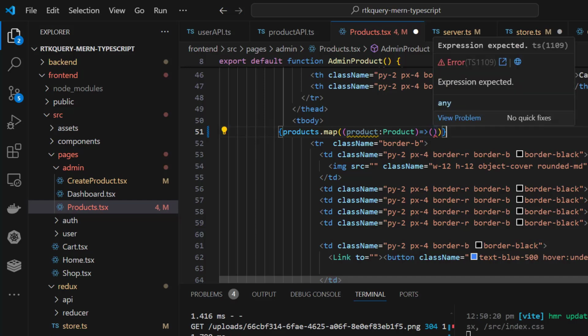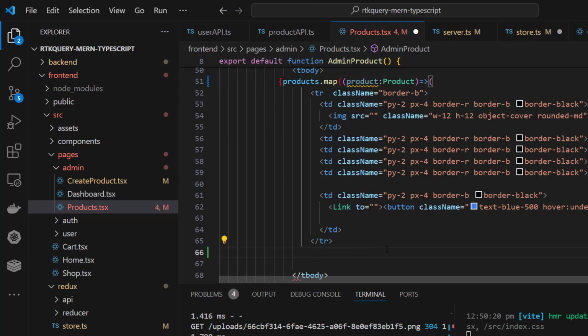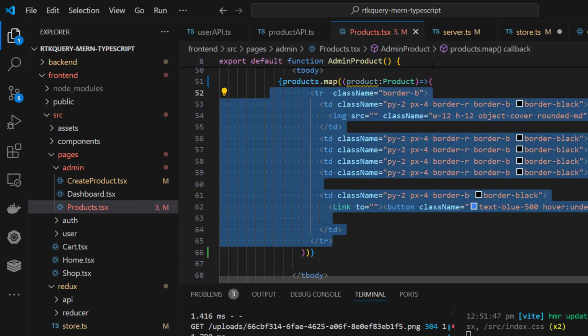So we should wrap these three brackets after this. So these total sections are within the map.